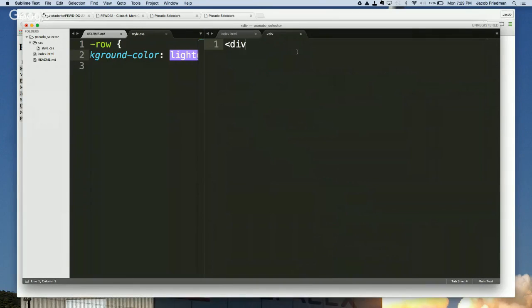But say we have a div here, and inside that div we have three spans. I'm going to just copy this one. We have a div, and inside of that div we have three spans.